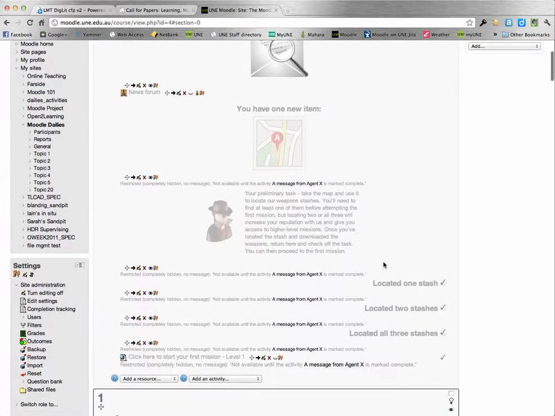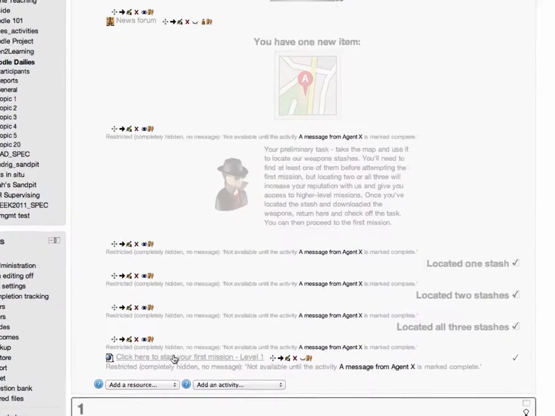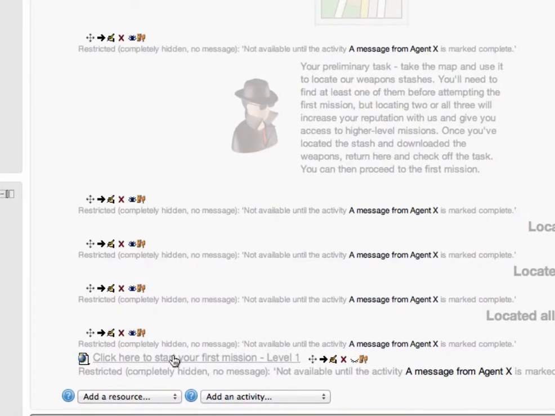For those of you who aren't familiar with the Moodle 2 completion criteria, you'll see that from a design point of view, every resource, every activity in Moodle has these restriction criteria applied to it. So I can create dependent activities based on what somebody has done with a previous activity.